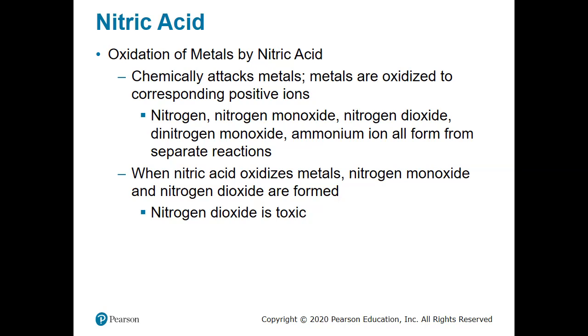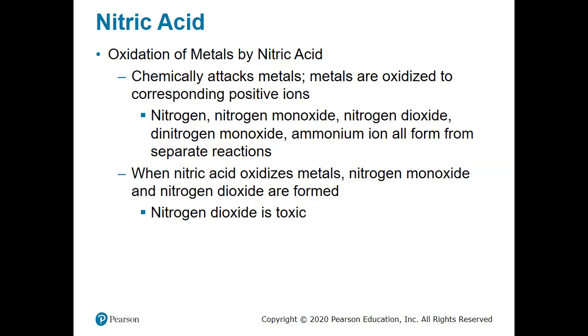When they do, we usually get a combination of nitrogen-containing products as a result. Those can range from nitrogen gas, which is relatively harmless, nitrogen monoxide gas, which is not great to be around, nitrogen dioxide, which is downright poisonous, and some other substances as well. So nitric acid has an ability to chemically attack because of its oxidizing power. And that's one of the reasons why we have to be really careful with it as opposed to some other acids.